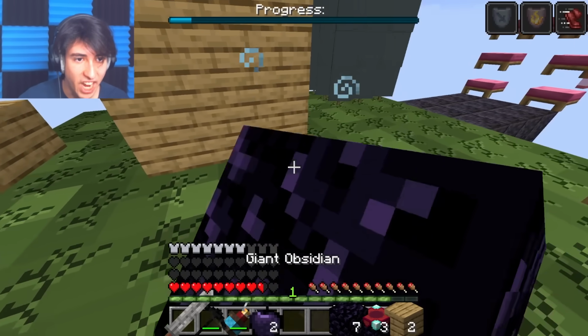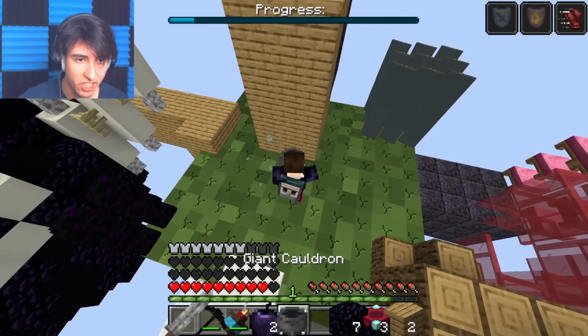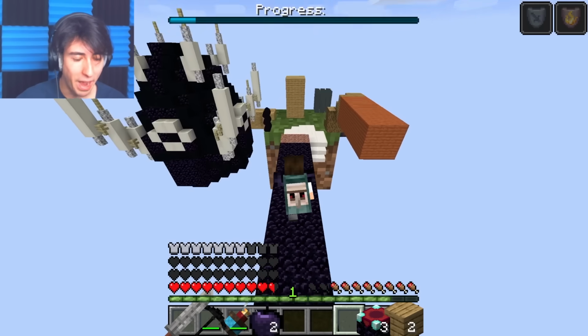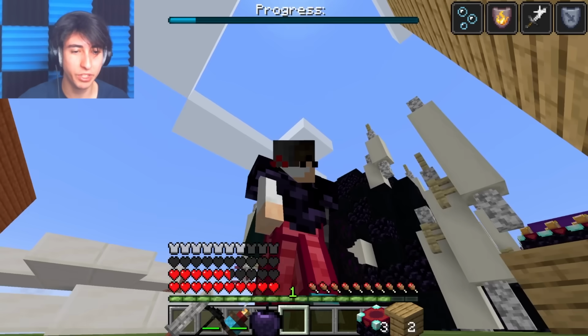And now we have some giant obsidian we could build with. And oh, we just got a giant wooden sword. Well, I don't need that. Okay, this is getting way more interesting, gamers. Honestly, we could go ahead and start bridging over to the giant pyramid. Boom, that's all my obsidian. I'm honestly gonna eat one of these giant obsidian apples and whoa. Strength 2? I thought we would get regen, but I guess not.